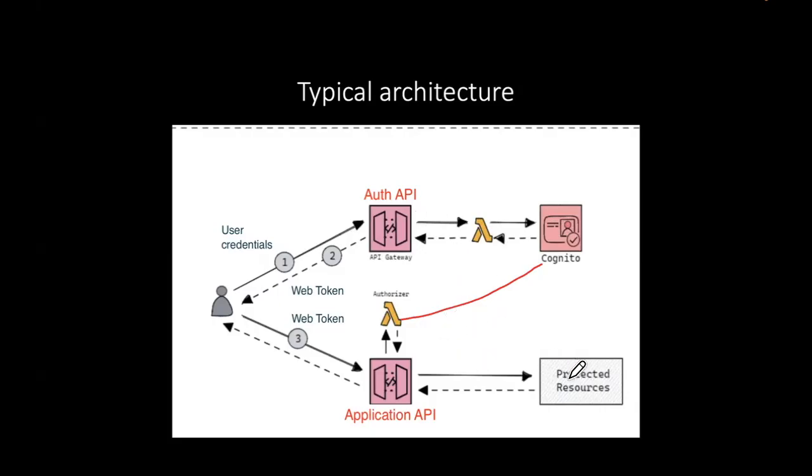Now, just for test purposes, I've got two simple Lambdas here at the back end. One which does require user authentication before it can be accessed. The other one which does not. So there's a public one and a protected one.